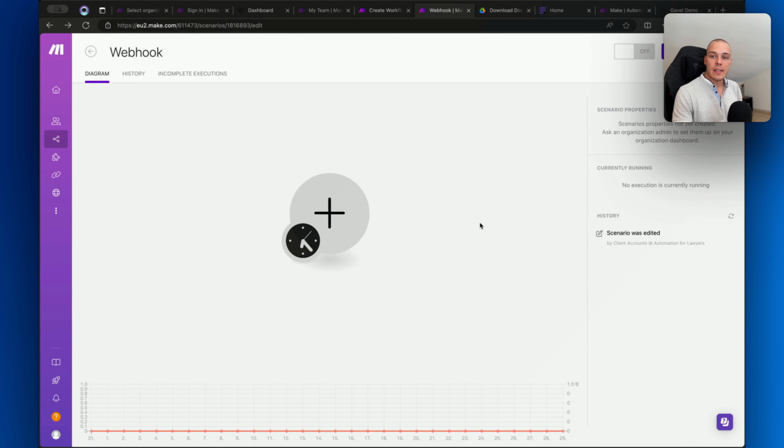Another common use case that you may encounter is being able to listen to any new submissions, be that done by your team, by the automation, or by your client, and then retrieving the data that you got from those responses, and also retrieving the generated documents that you got from those responses. So for that, we can implement webhooks.